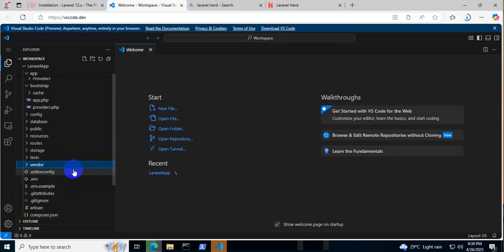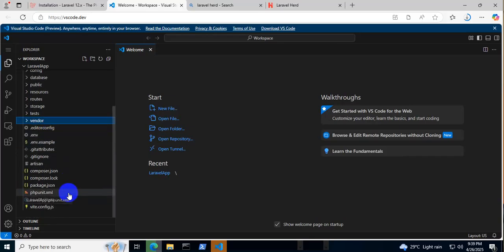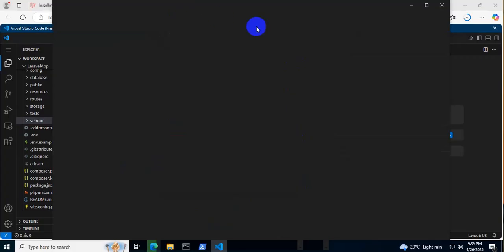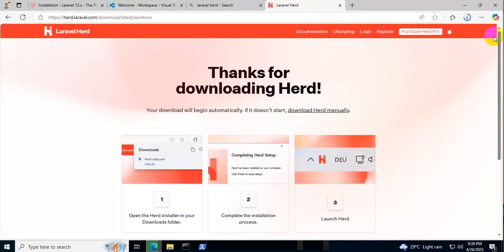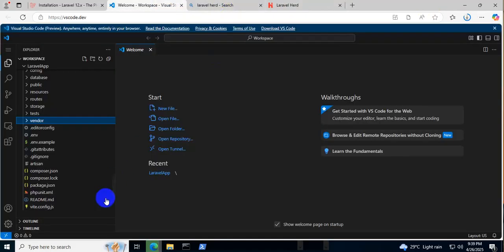Vendor is where the dependencies are. Okay, so the Windows app already started running here, so I don't need this one for now. I just wait for Laravel to start running my application.